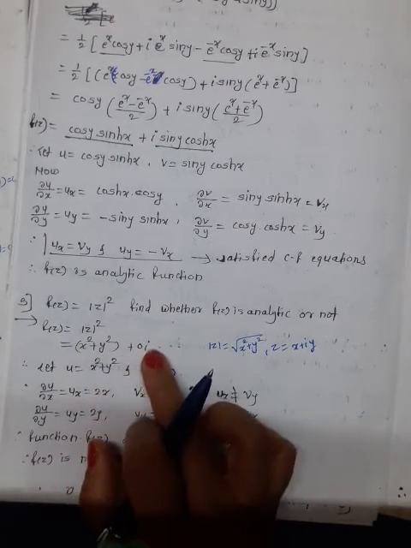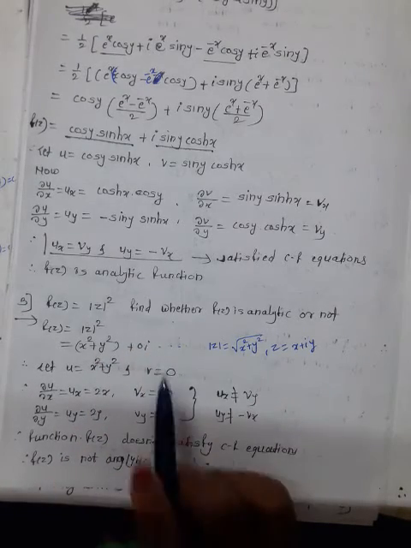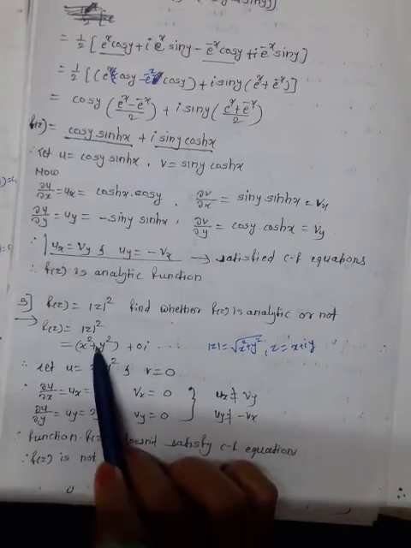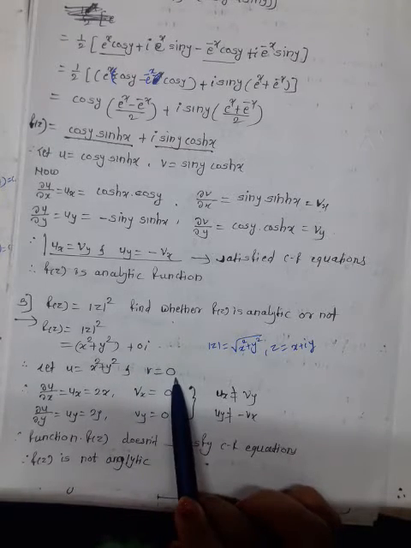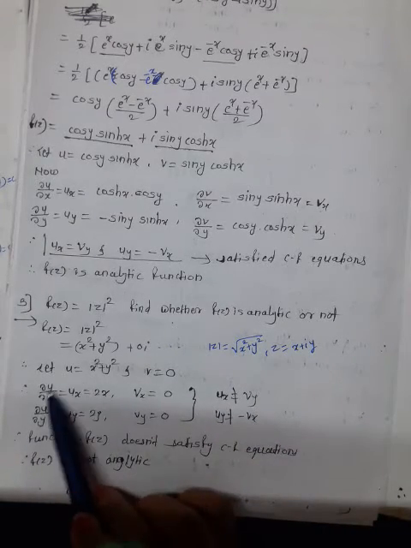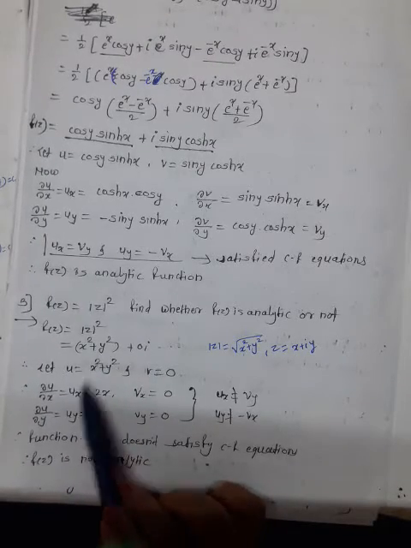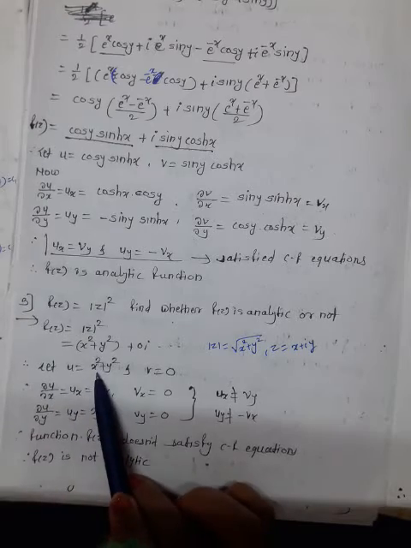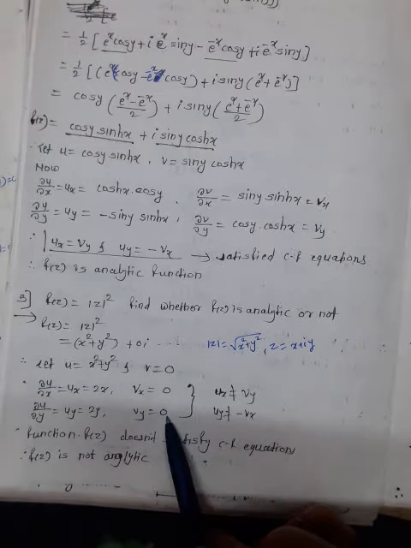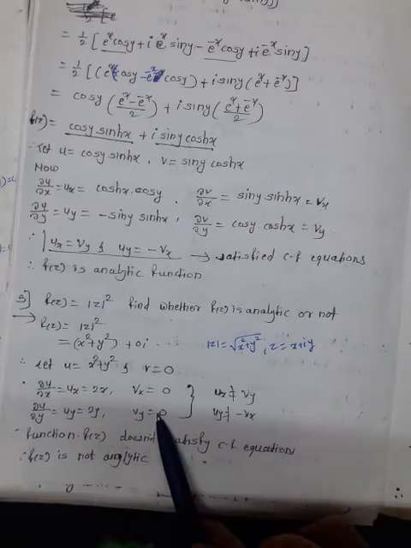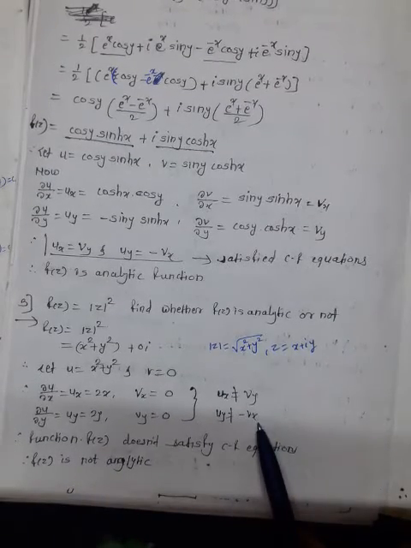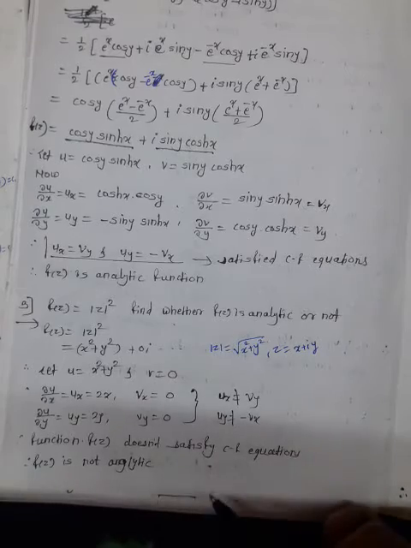What is u? The real part. What is v? The function which is attached to i. i is not there, that's why we just write 0i here, for comparing only. Now let u be equal to this real part, x squared plus y squared, and v is equal to 0. Obviously this is not an analytic function because the derivative of 0 is 0 everywhere. Now let us see u_x, the derivative of u with respect to x, y constant, is 2x. u_y, the derivative of u with respect to y, is 2y, x being constant here. And v_x is 0, v_y is 0 again. From these two, obviously, u_x is not equal to v_y and u_y is not equal to minus v_x. Therefore, the function f(z) doesn't satisfy the CR equations. Therefore, f(z) is not an analytic function.